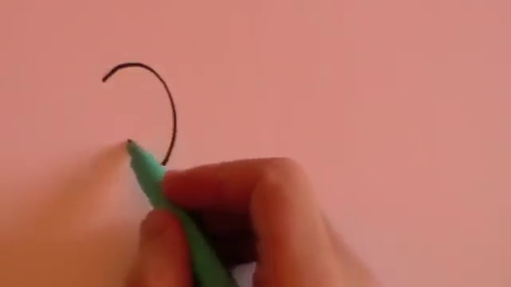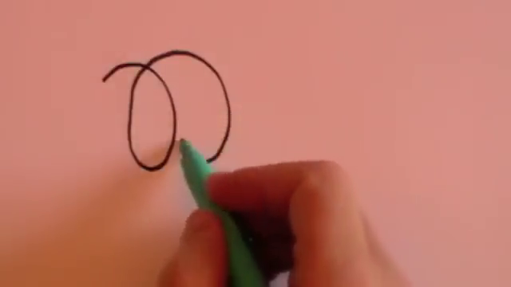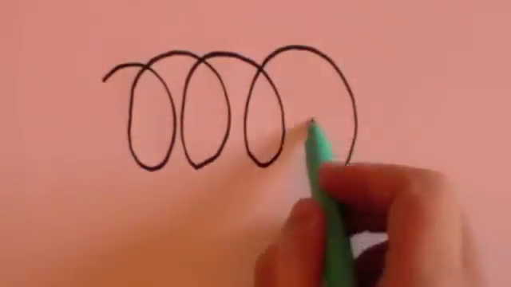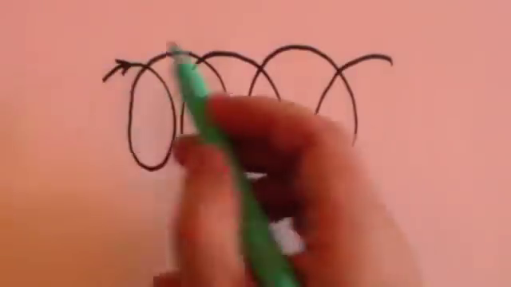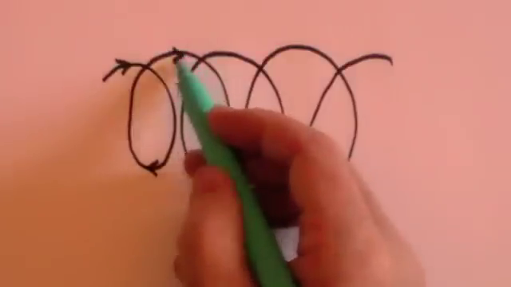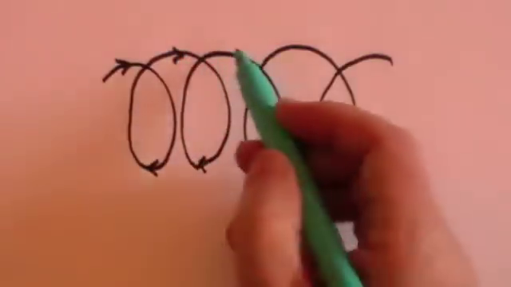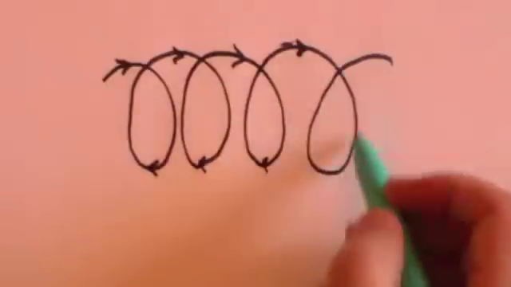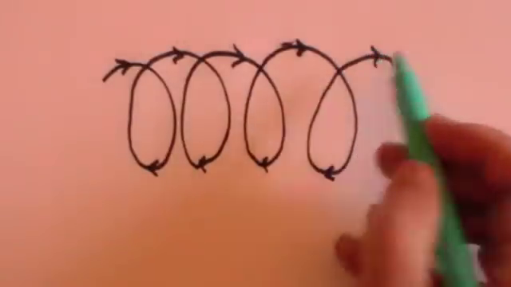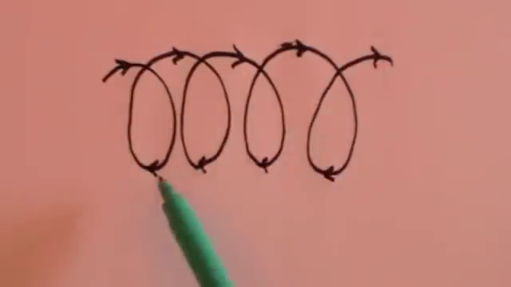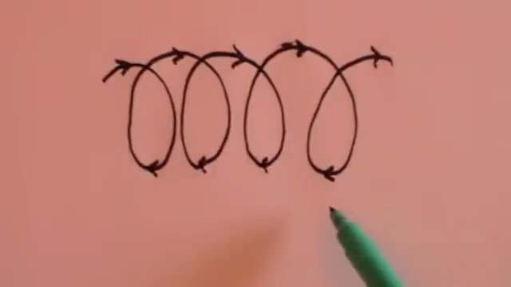So suppose I have several coils of wire, and I send a current through here. That's going to travel through like that. When it gets up to here, it's going like that. When it gets down to here, it's going like that. When it gets up to here, it's going like that. It's just continuing its journey. But you can see at the top of the wire, the current is going in one direction. At the bottom of the wire, it's going in the other direction.